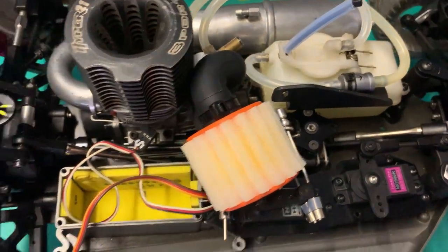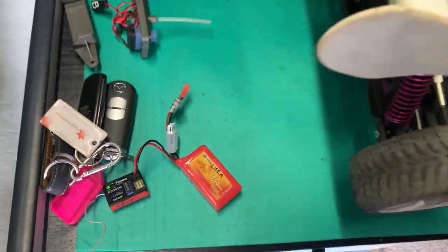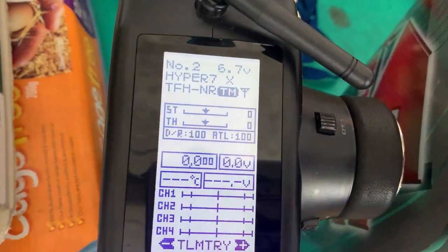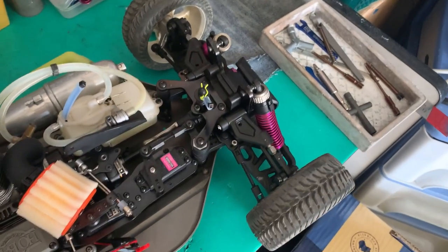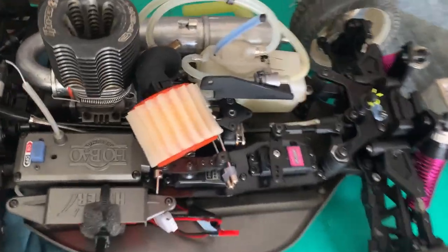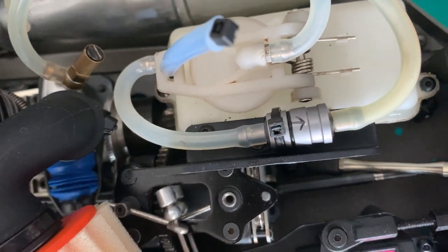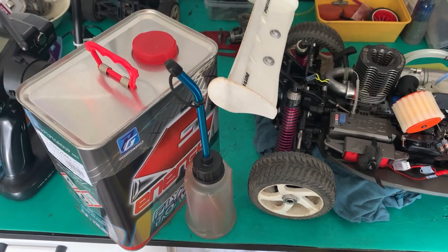We just need to attach some wires now because we've already bound this receiver. Yay! Radio on. Hyper 7. Car on. Looking good. Let's put some 30% fuel in and see if this thing even starts up.